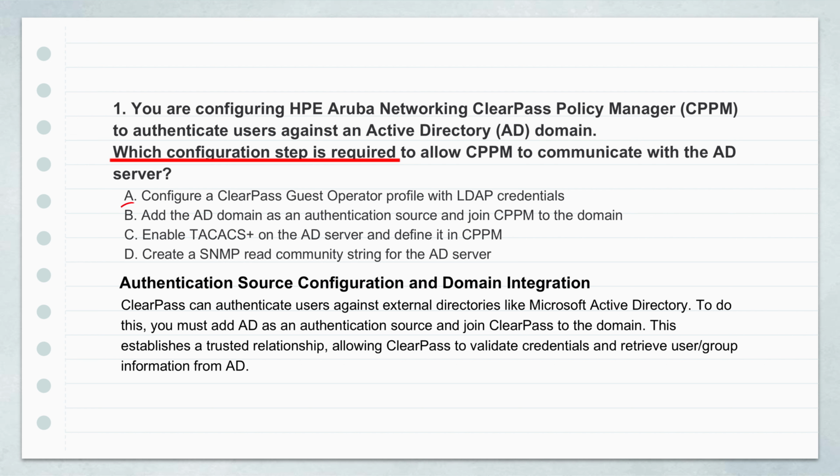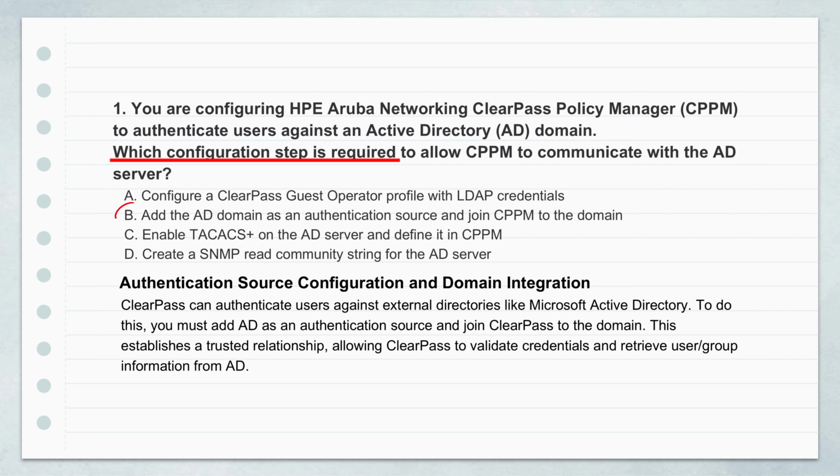It's foundational. Got it. And the other options listed, why aren't they the right answer for this specific task? Like option A, ClearPass guest operator profiles. Yeah, guest operator profiles are really for, well, guest access. Temporary users. It might use LDAP, sure, which AD speaks, but it's not the same as integrating your main domain users. Okay. And C was enabling TACACS+ on the AD server. Right, TACACS+ is a different protocol. It's usually for controlling who can log in and manage network devices, like your switches or routers. Not really for authenticating end users connecting to the network via ClearPass in this way.